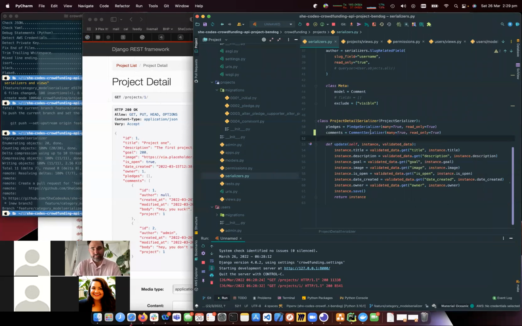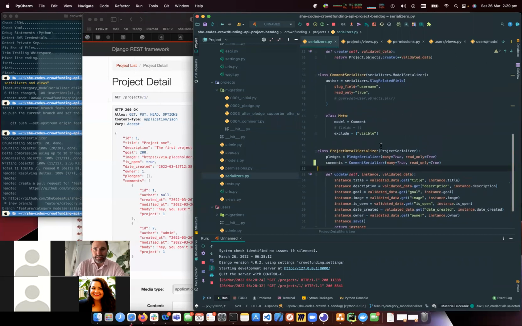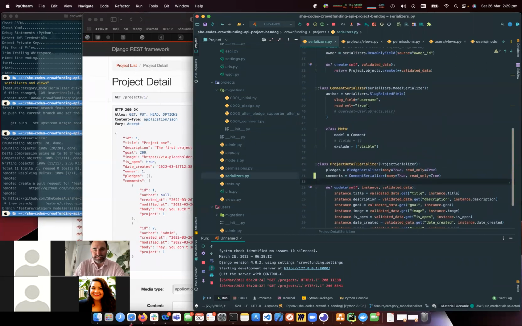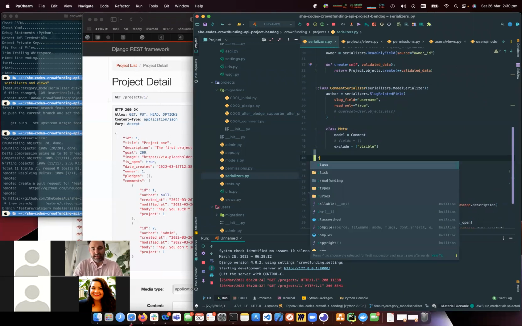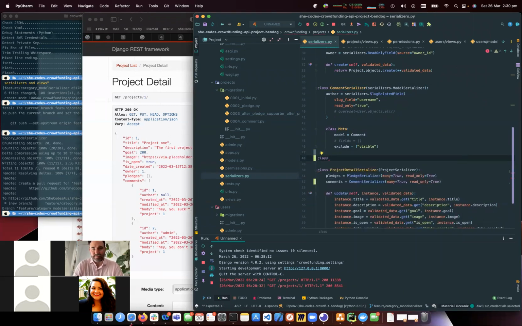So we've got it. The next thing you may want is, so we've got a comment serializer that's excluding visible, and it's doing a read only for author. Do I want to do that and then change a thing? So is this when you go into a particular project and post a comment just for that project? Is that what you're trying to do? Yeah, let's have a play and do something weird like that.